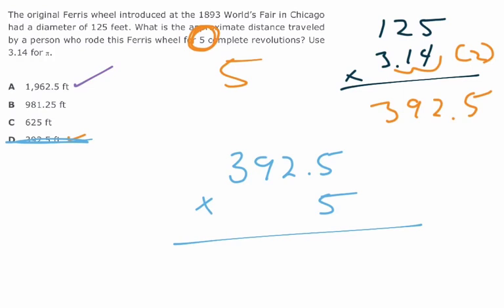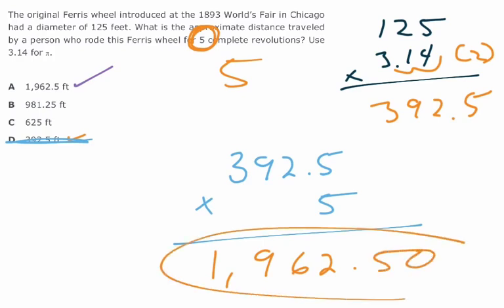So if you multiply 392.5 by 5, you actually do get 1,962.5. So you do want to multiply it and make sure you've done it accurately. But as some students told me while they were testing, A is the only one that should be reasonable at all once you start problem solving. So make sure you're still using your number sense. That comes up again and again in these word problems from composite shapes and then area and circumference of circles.